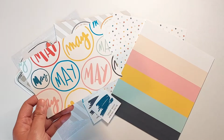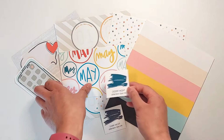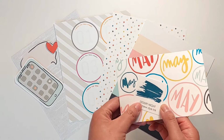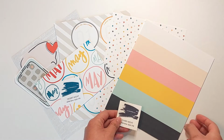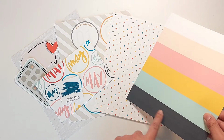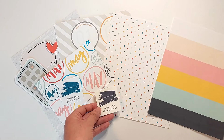And then in terms of the darker colors, I picked out Desert Night for the darker blue, which I think goes pretty well. I think this one is a bit more of a greener tone than the Desert Night. And then the Dark Night is just a touch darker than this navy blue here. But it's a great alternative if you're looking for a dark ink but you don't want a black ink, for example.